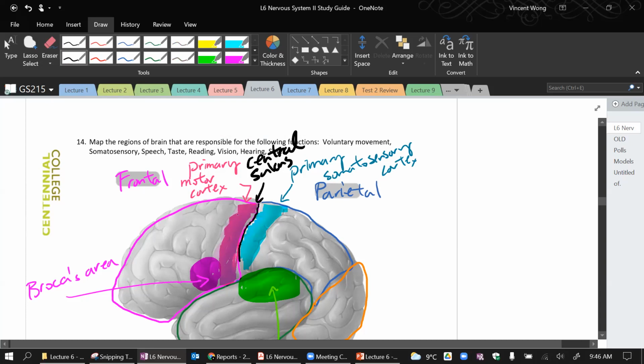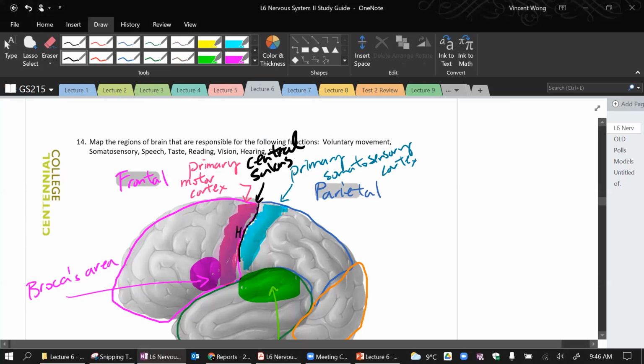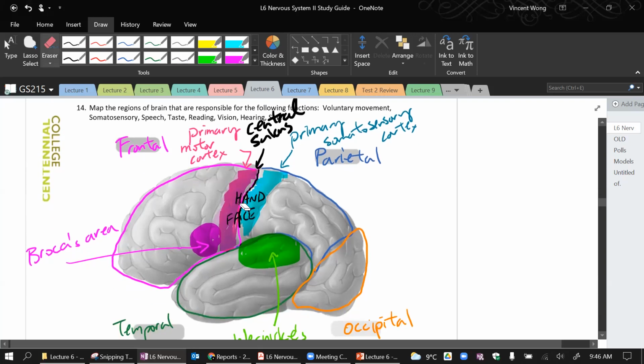Another thing you should know about the primary motor cortex and primary somatosensory cortex is that they are divided into different zones. So this here is for hand. This here is for face. And then your legs are going to be on the inside, and so on and so forth. So you can see the PowerPoint slides for exactly how they're divided. We're looking at the left side of the brain, so if you want to move the right hand, it's going to be this area. If you have a stroke at this point, then you would have trouble controlling your right hand.